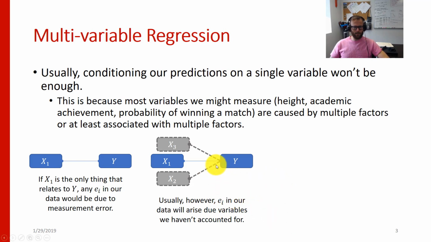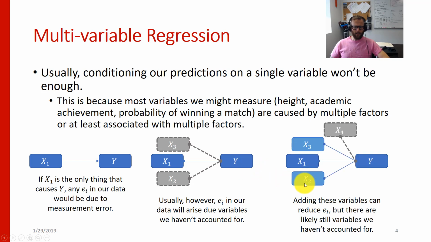So in most situations, we think that the errors that we observe in our data are a product of both measurement error and variables that we haven't accounted for. We might have measured one x variable, but there are probably several other x variables that are associated with our outcome that we haven't actually measured yet. And furthermore, even if we do go out and measure these variables, there are still going to be variables that it's unlikely that we've accounted for. Very seldom are we going to have accounted for everything, and that's actually okay.